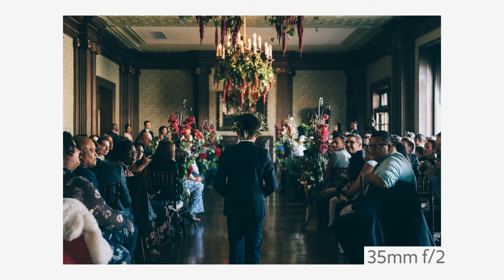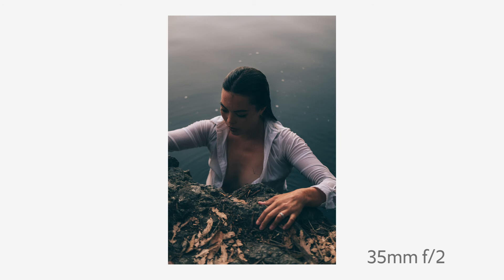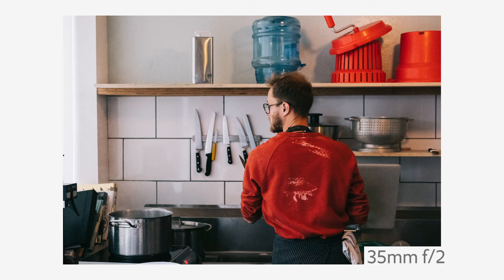The f2 I think is one of Fuji's best lenses — highly versatile, really quick to focus, lightweight, and tiny. I think all of the Fujicron line of lenses are really fantastic. I own the 23 f2; I ended up getting rid of it because I didn't use it as often as the 35. I'd say if you own a Fuji camera, the 35mm f2 is so inexpensive it makes total sense just to have one.